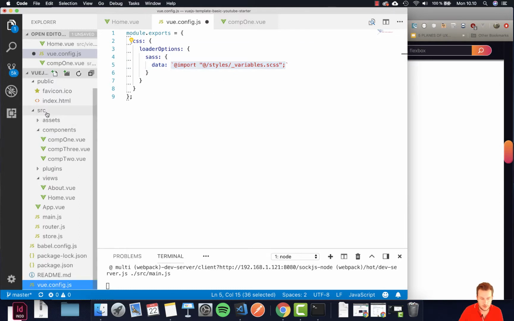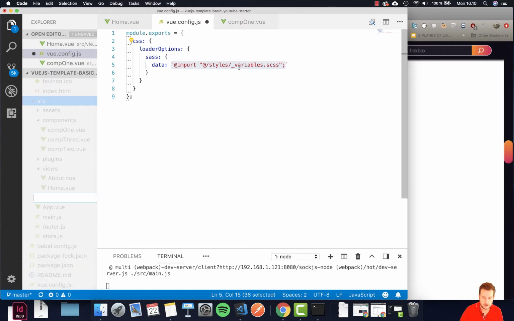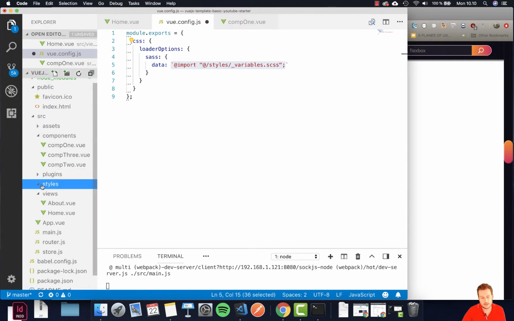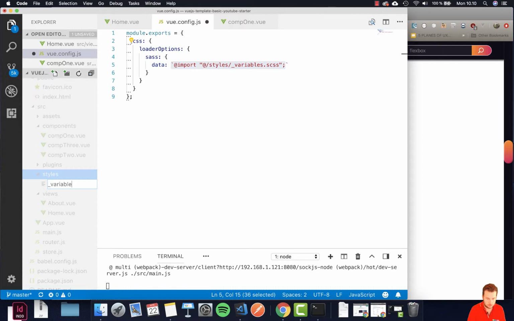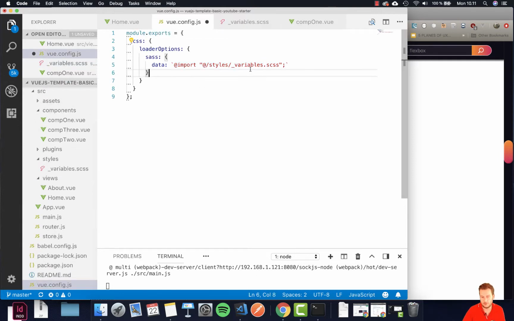So what we want to do is click source and expand it. Then we create a new folder called styles. You can call it something else, just make sure you then also change this path here. Inside styles, we're going to create a file called _variables.scss. If you want to change this to something else, make sure you change the name here as well.